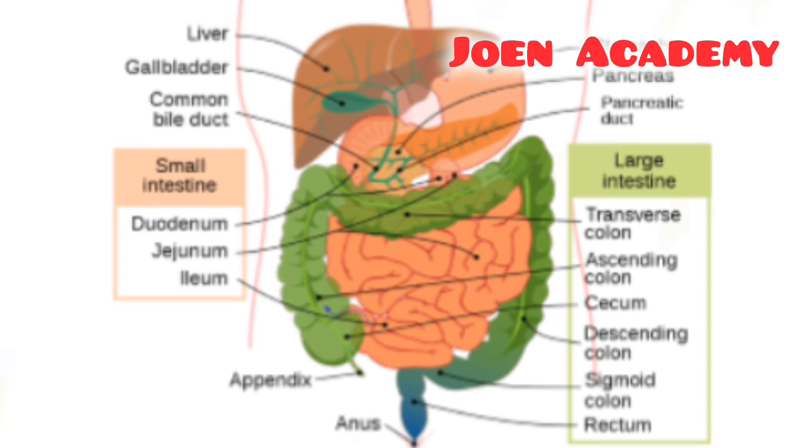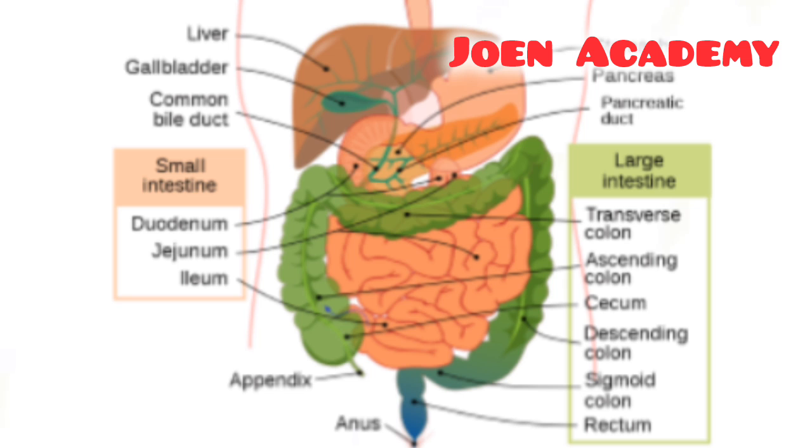The transverse colon, being intraperitoneal and mobile due to its mesocolon, has more variable relations. Superiorly, it is related to the greater curvature of the stomach, to which the greater omentum is attached, the gallbladder, and the inferior surface of the liver. Inferiorly, it drapes over coils of jejunum and ileum.